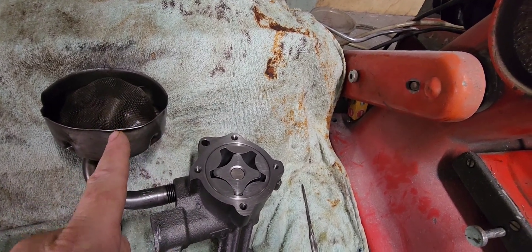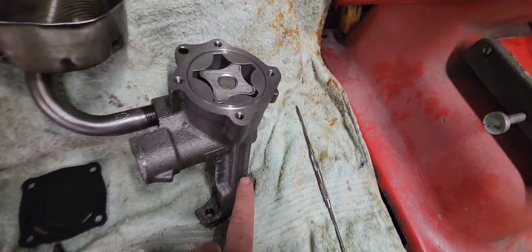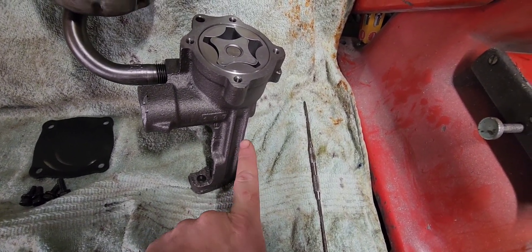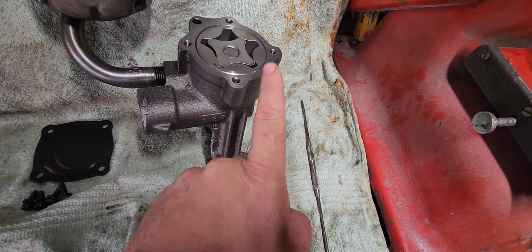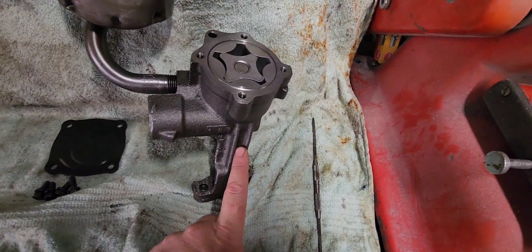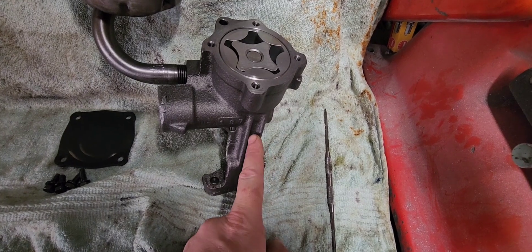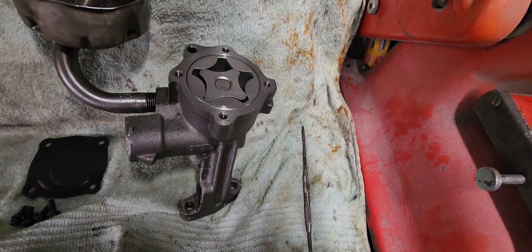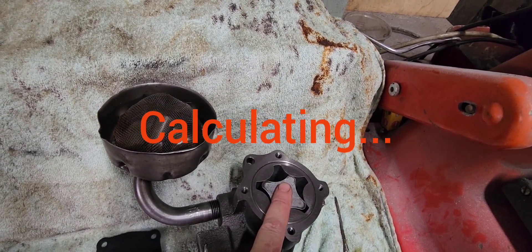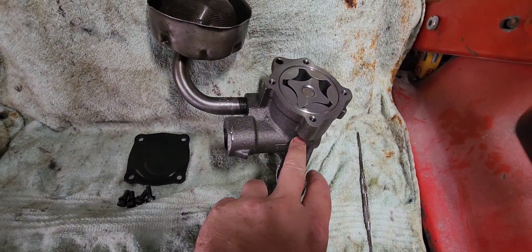So why doesn't it do that? Well, the requirements of the engine are determined by your bearing clearances and all that. The amount of oil going into and through the engine is not going to be four litres — it's going to be much less. Let's say for argument's sake it's half a litre — 500ml going up here. That means the other 20 litres is going to be bypassed through the bypass valve and returned to this side of the pump.